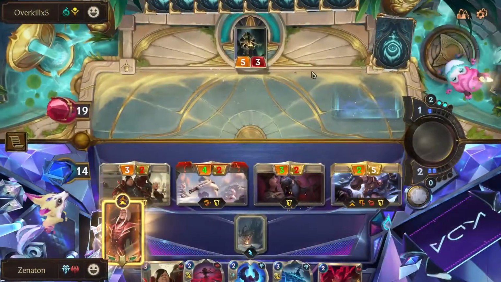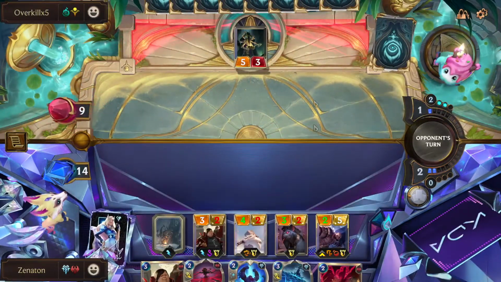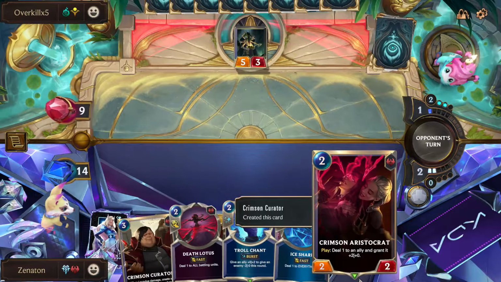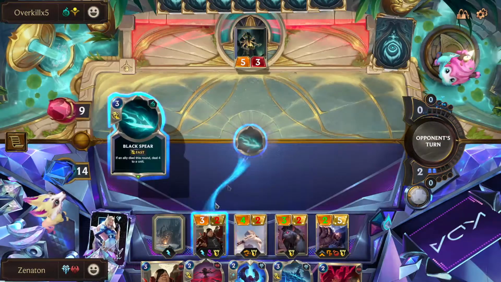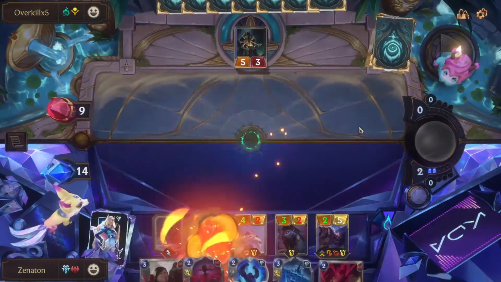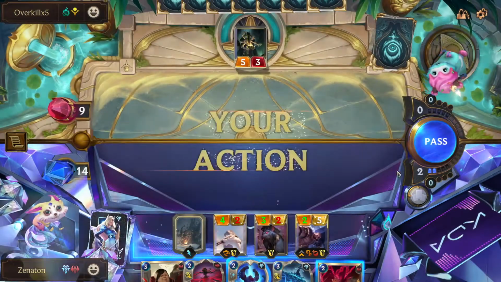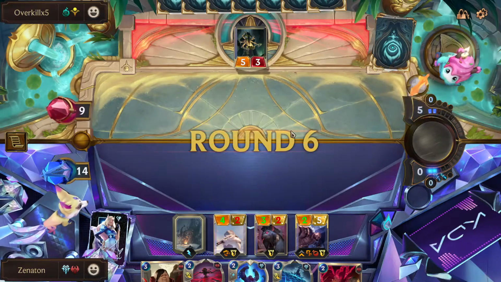But yeah, as you can see now, we're starting to run into that problem where we kind of are getting stonewalled a bit. This is a pretty decent one to draw though. Crimson Aristocrat with Braum is really nice. I'm not going to use it. Sure, whatever. I could save that really in all honesty, but I have a second one. I don't care. But yeah, I'm going to bank this mana here.